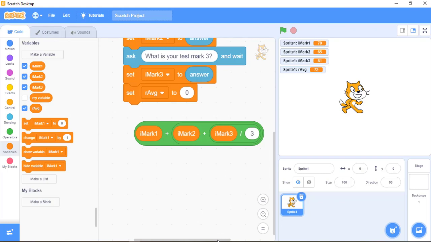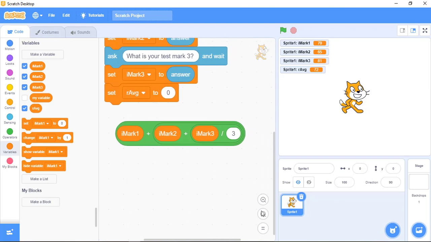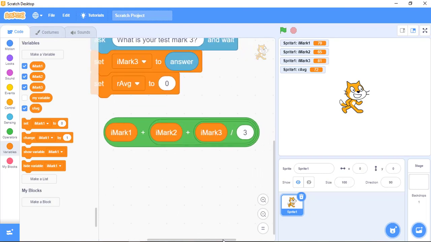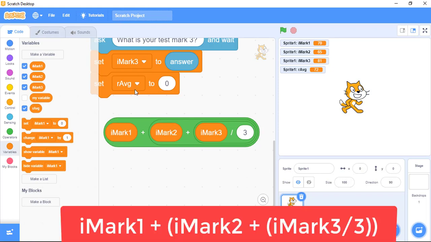Now the difference here is this. This is more like saying, okay, fine, I'm going to take I mark 1 as a separate value, plus, so here you can take this more like your brackets. So plus I mark 2 plus another bracket inside there, which means only I mark 3 is divided by that 3 there.